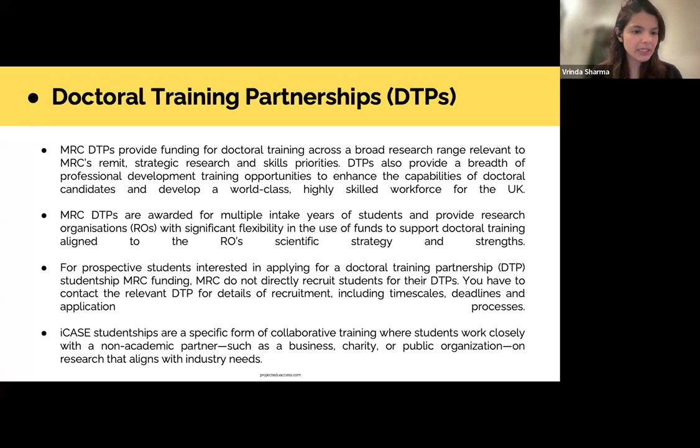Now, to talk to you about the iCase programs that I mentioned before, these are studentships that come under MRC as a whole, but they are not just in academia. You are collaborating with an industrial partner, and the project needs to be such that an industrial motive is there too. So something maybe more translational that could be collaborated on with any company, let's say AstraZeneca. So AstraZeneca would be funding you a minimum of £2,500 per annum.